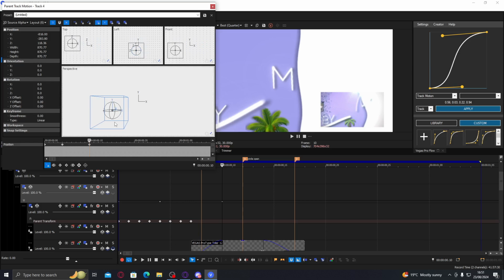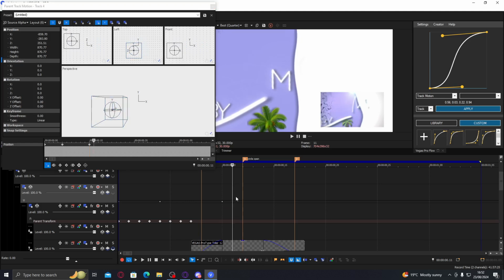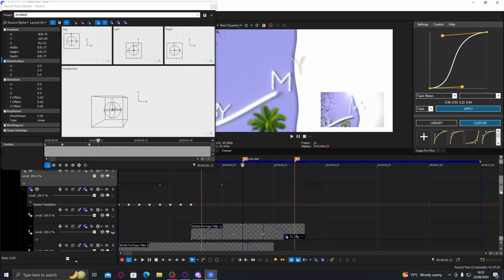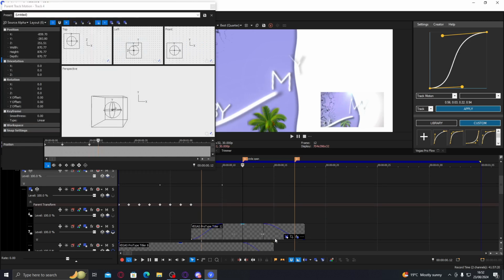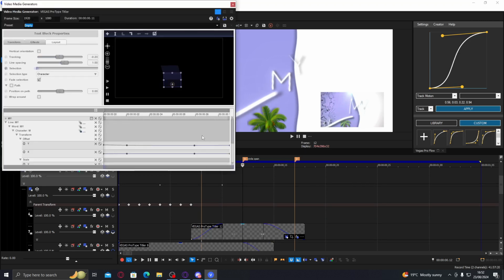I think the text needs to be a bit bigger than it is. And you can see my animation text isn't coming in sooner than it should have. So I'm going to adjust my text real quick.